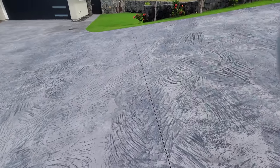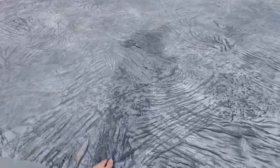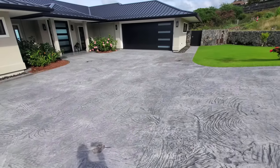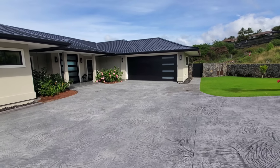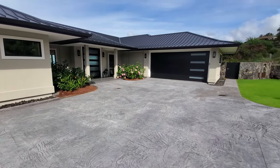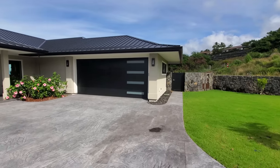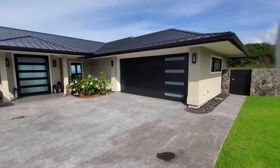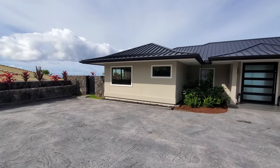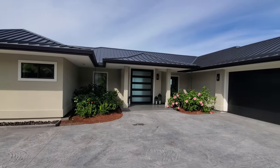Down below we have a stained concrete that's shaped to look like lava rock. As I'm walking across it barefoot, it's not too rough to where it hurts your feet — sometimes they get a little aggressive with the texture, but this one they didn't. It's still walkable, which is really cool. There's a ton of room to back out here. In neighborhoods like this the garage door cannot point directly at the street, so you have to have enough room to turn around. They've done a great job. We have a stucco exterior with the modern black standing seam metal roof.